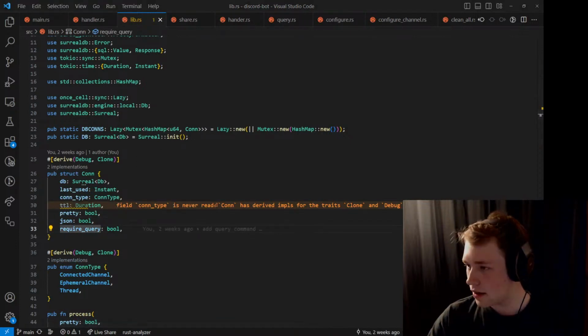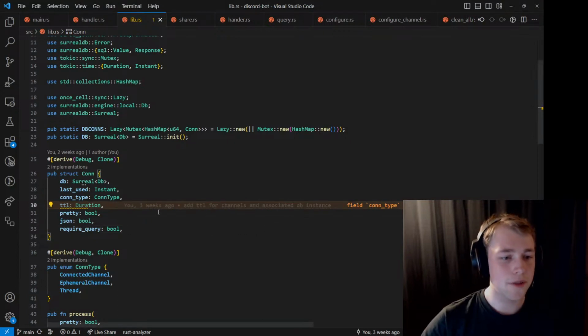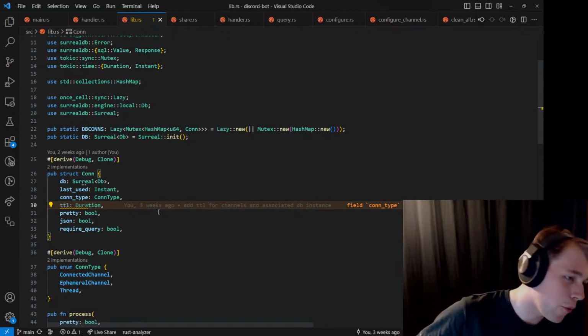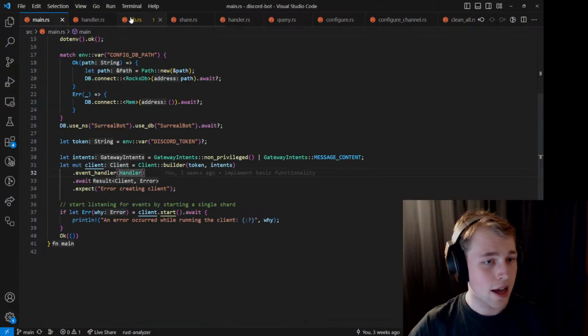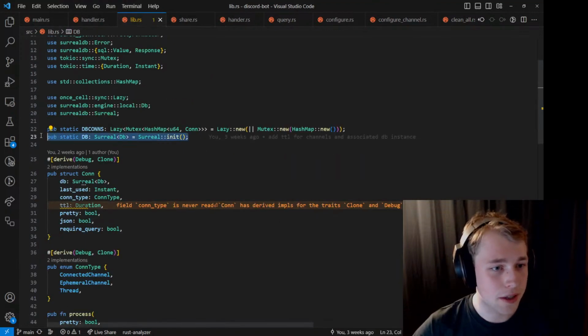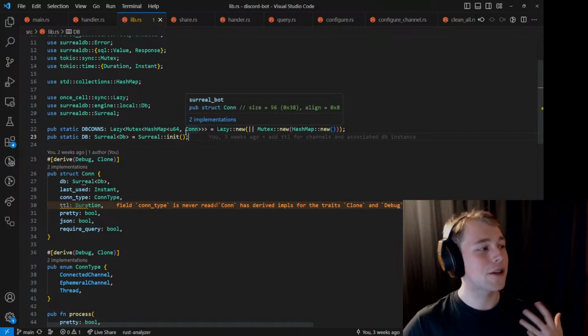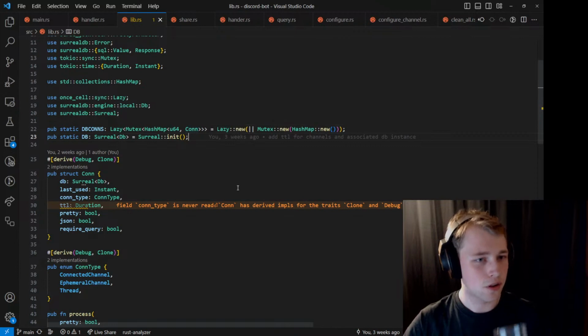So that is what's changed by that configure channel command that I was doing before. So basically, this is information about how that particular query should function, as opposed to here we can see the DB, which maybe should be better named, but anyway, which holds configuration information about a whole server, which serves as the defaults for the individual channel ones.